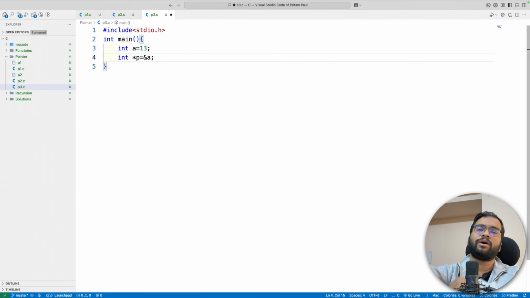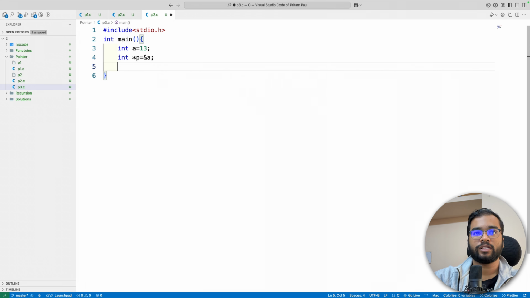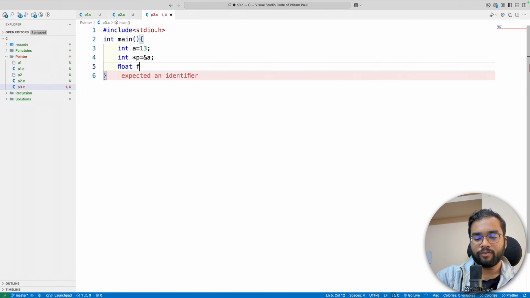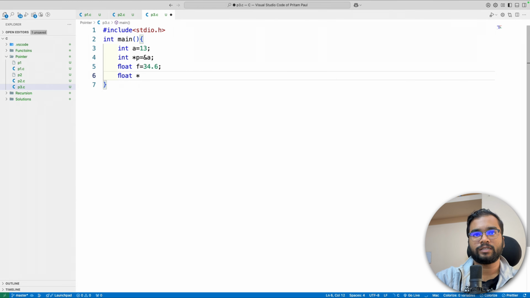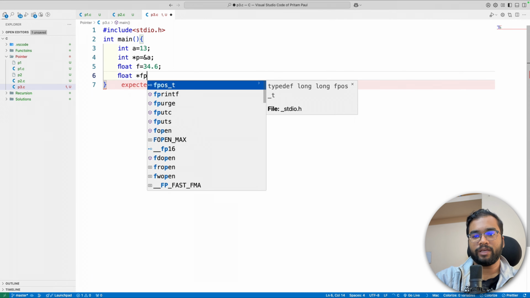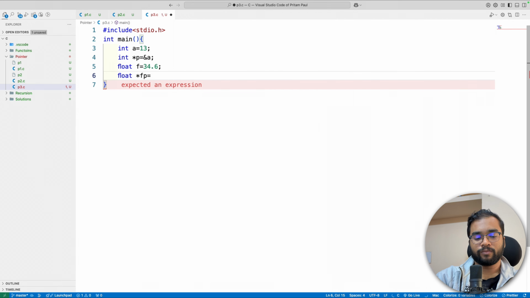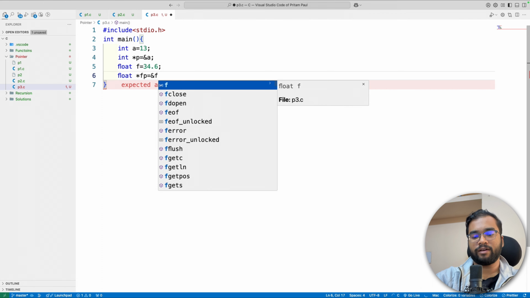That's cool. But can we write float? Yes, we can write floats here as well, like float f equal to 34.6, for example, and we can write float asterisk fp equal to ampersand of f.